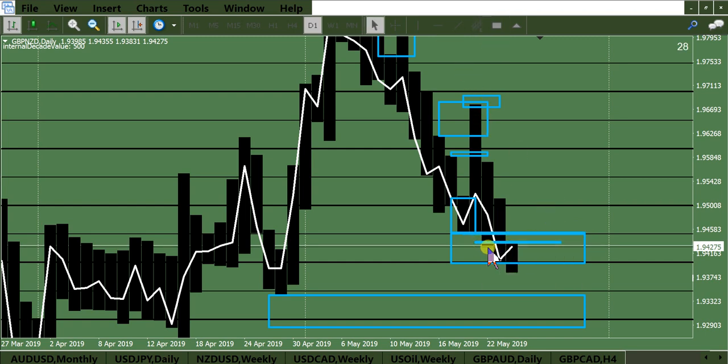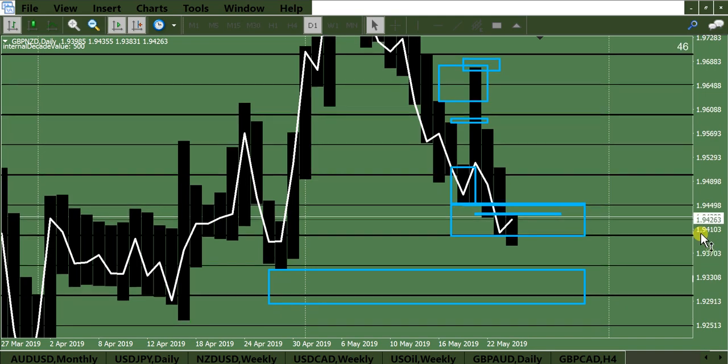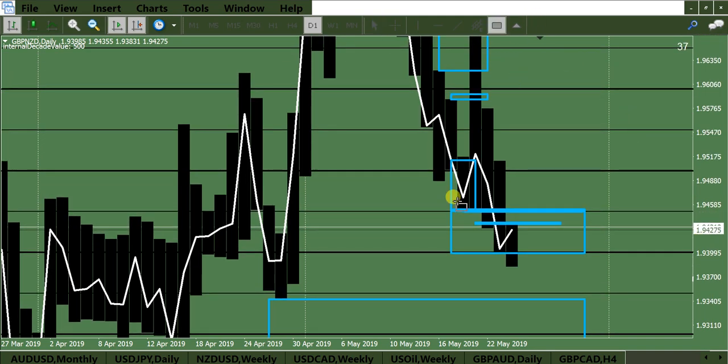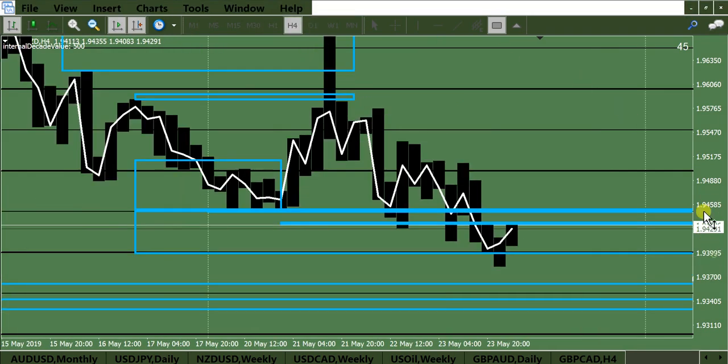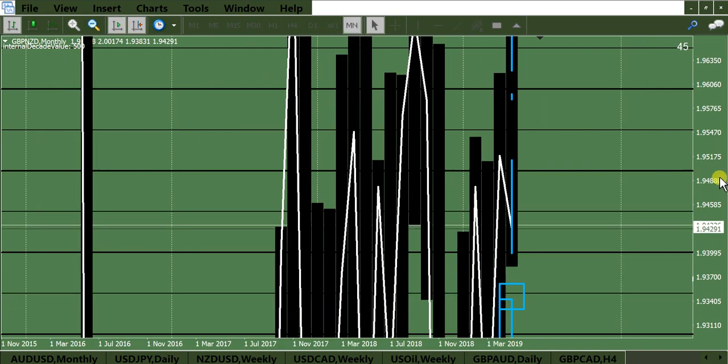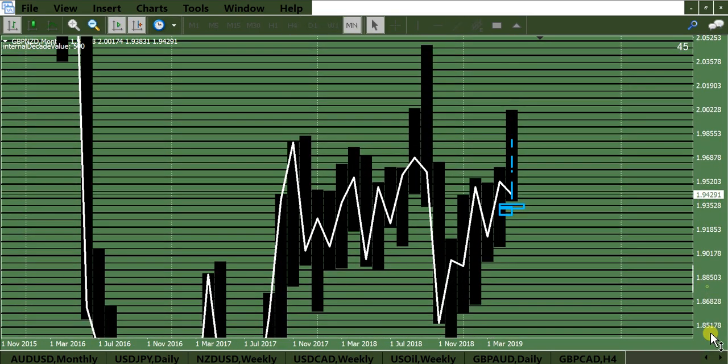The sellers are supposed to come in here on the daily. We never got filled on our deep discount orders here. It doesn't mean we can't at some point. I go to the 4-hour chart on this. Spread's 4 pips, don't forget. Pound New Zealand. Really, people? And I think that is also the reason why this is the most dramatic currency pair.